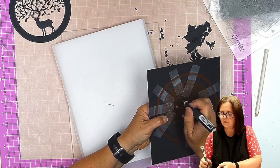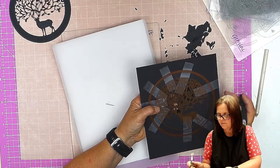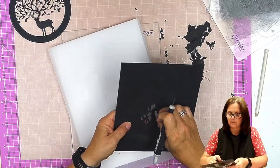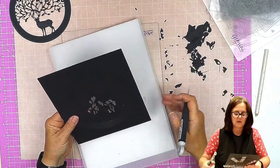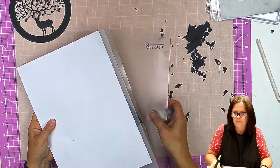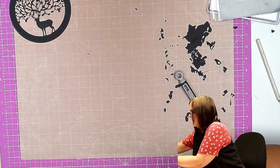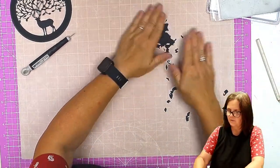Is there anything that feels like it's going to cap? I just want to be on the safe side. I'm going to run it through one more time. I can feel like that bit not quite wanting to give up. So I'll go back slightly that way. And there. Put that back through. Well, that's going through. It's going to be a mess.